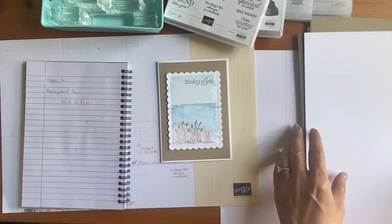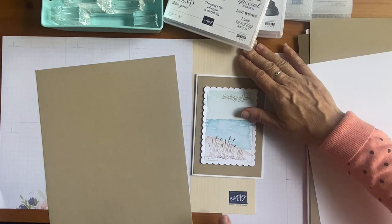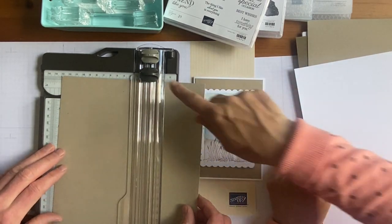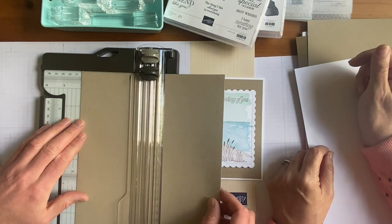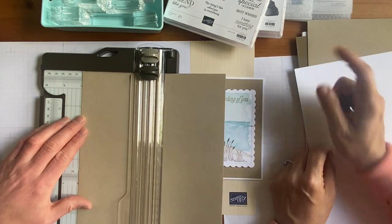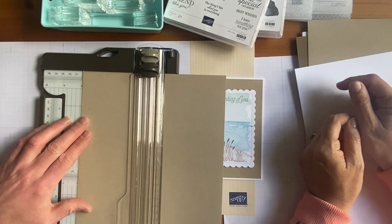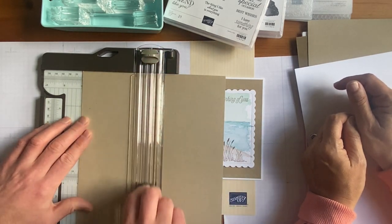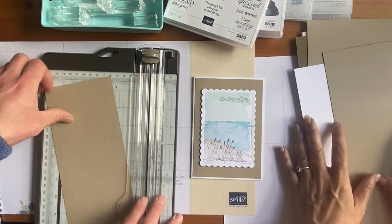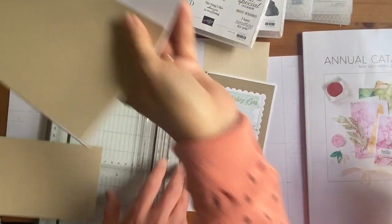So now you're going to cut this piece at that measurement. We're not scoring, we're simply cutting. If you were making these in a batch you'd get four of these out of an A4 in portrait — you're perfectly right. So the cutting blade is already in place. Get it right on 10, and you can check down the bottom of your trimmer to make sure it's straight. Cut it — creating the piece. I've got stamping wobbles! You did so well last week.